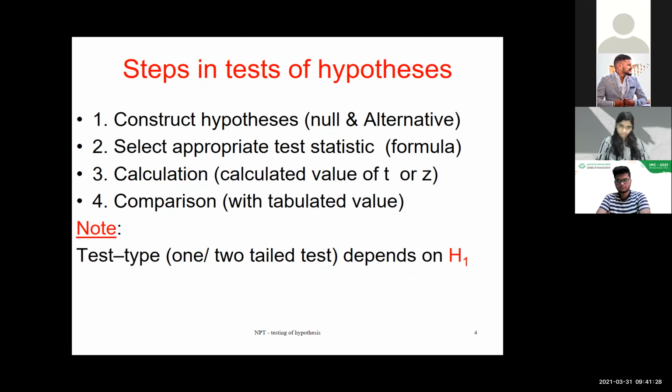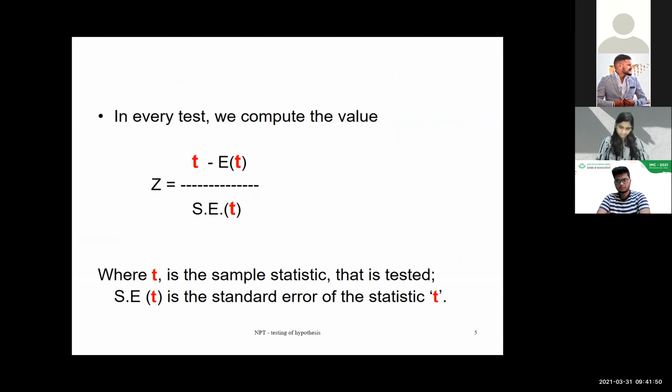And we had also explained very briefly the concept of one-tail test and two-tail test. If the critical region appears only on one side, that will be called a one-tail test. If the critical region appears on both sides, then that will be called a two-tail test. Okay, we'll be discussing that a bit later. Now, coming to the formula, please all of you remember, usually we test the difference.